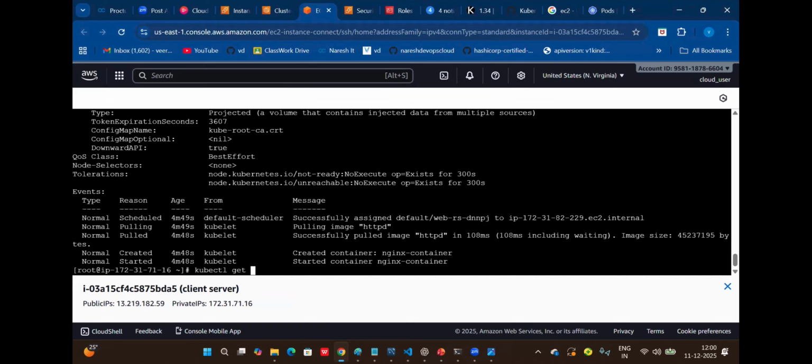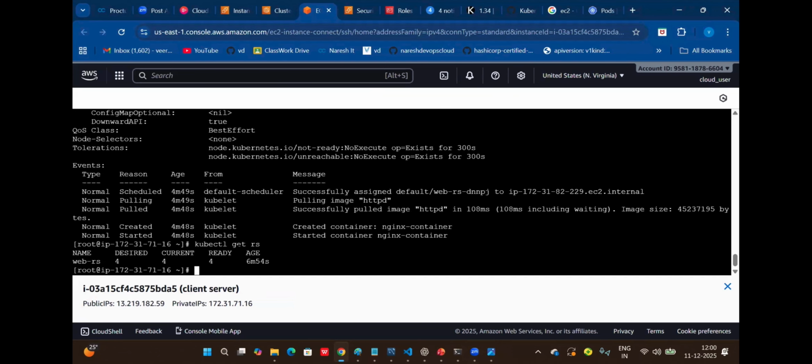When this process will allow kubectl get rs, replica set, right? So how to delete the replica set now? Two options. Through the file, kubectl delete -f replicaset.yml, or kubectl delete, not pod. If you delete a pod, again a pod will be created na. Kubectl delete replica set and give the replica set name. So what is webrs? The replica set name. Either you can run kubectl delete rs and give webrs, the replica set name.